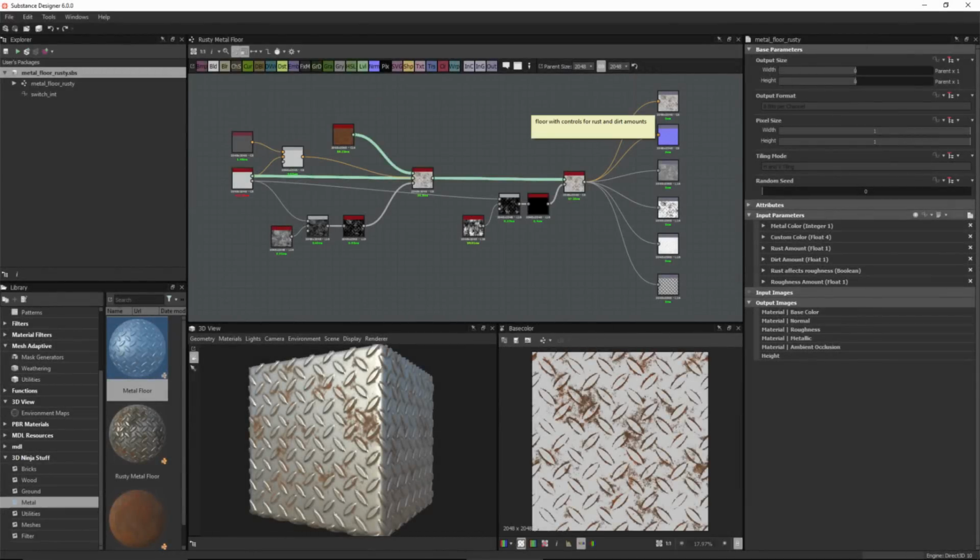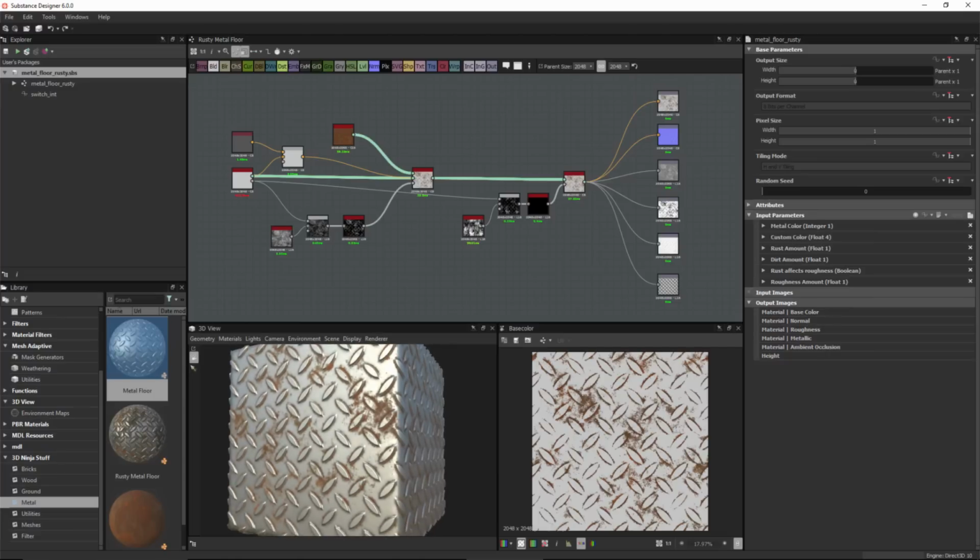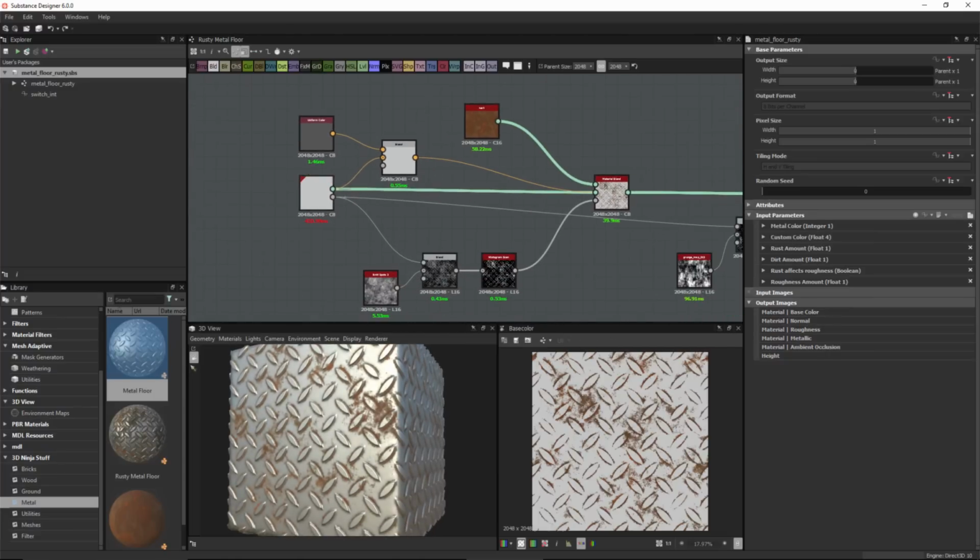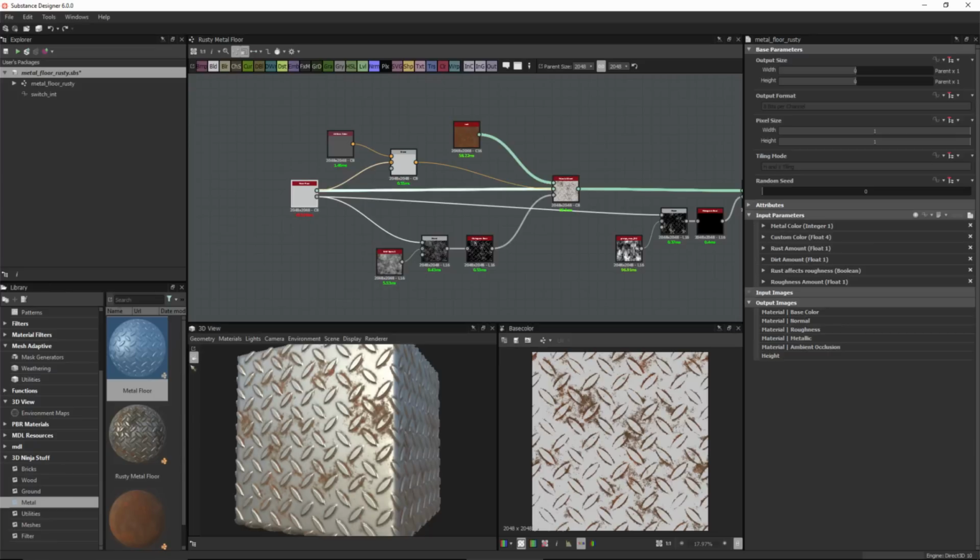In this video, we're going to close out our material. We're going to finish this complex material by creating an input so that we can add a custom height. One thing that is really missing is that we have this tread plate shape, and this is just embedded here into our metal floor. It would be much better in terms of reusability if we could allow the user to supply their own height map so they can get a completely different shape.